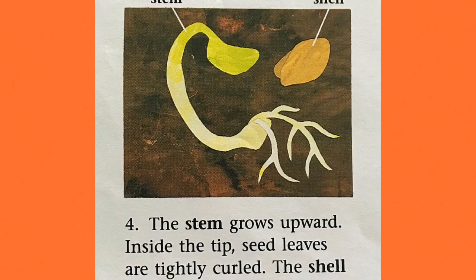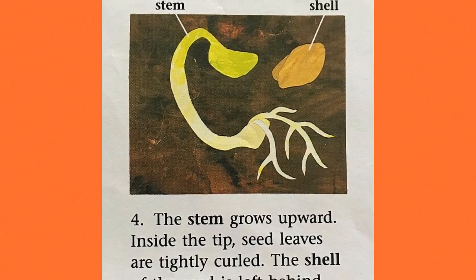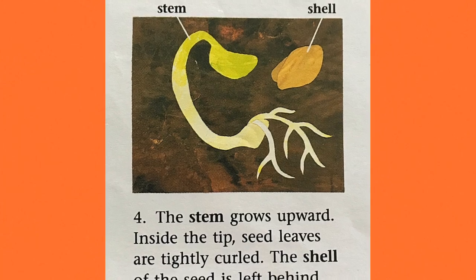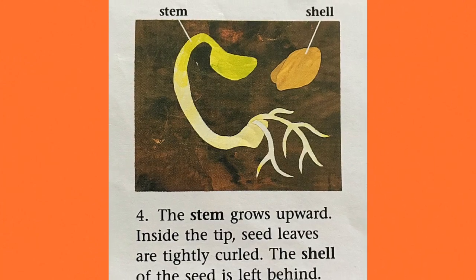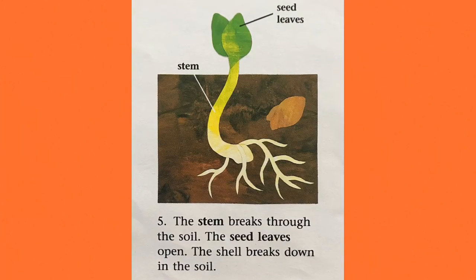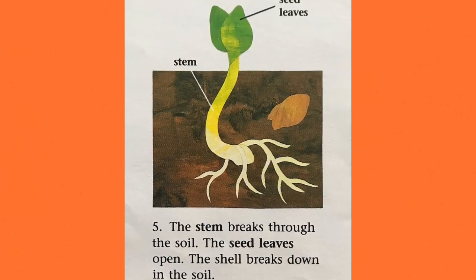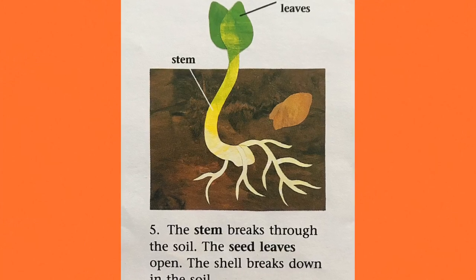Number 4. The stem grows upward. Inside the tip, seed leaves are tightly curled. The shell of the seed is left behind. Number 5. The stem breaks through the soil. The seed leaves open. The shell breaks down in the soil.